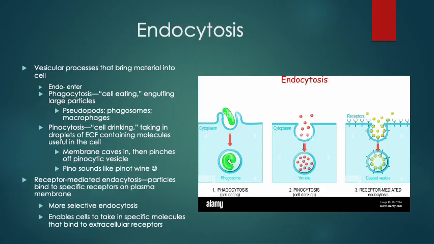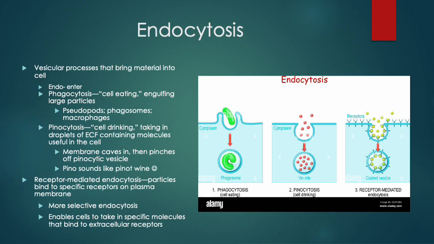So by this time, we know that cells can both take in things and put out things. So let's talk about these processes. The first process is endocytosis. If we break this word down, endo means in or enter, cyte means cell, and osis just means condition of. So endocytosis breaks down to condition of entering or going into a cell. So endocytosis is when cells bring things in. And this can happen by phagocytosis, pinocytosis, or receptor-mediated endocytosis.